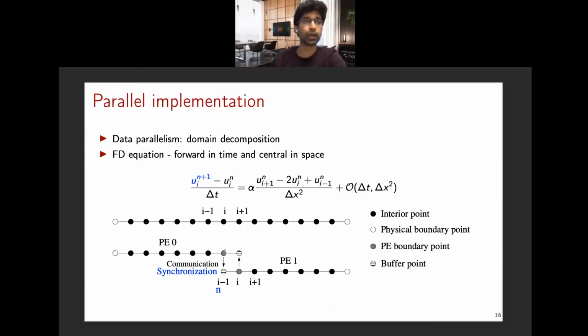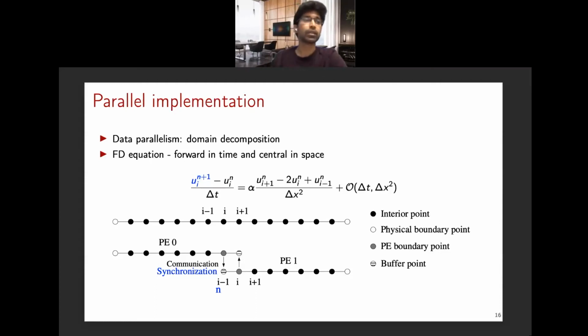To access that value, we create a ghost or buffer point and communicate the value that is being computed in the neighboring processor over the network. So we perform a communication, which is usually done in two steps. First you initiate the communication, where each processor sends a message to the other saying I want to send a value, or the other processor says I want to get a value from you. That is the initiation of communication. Then finally, to ensure that the communication has finished, that the message packet has reached the destination processor, we enforce what is called synchronization.